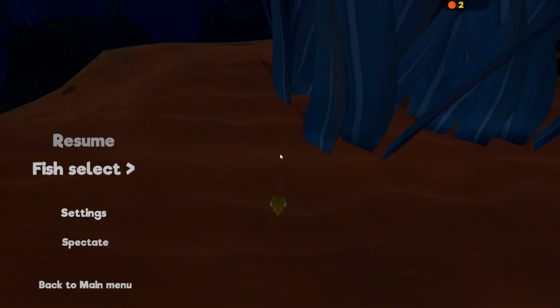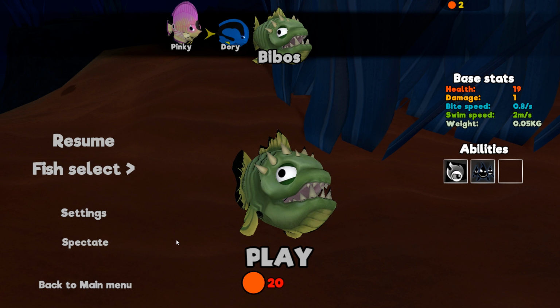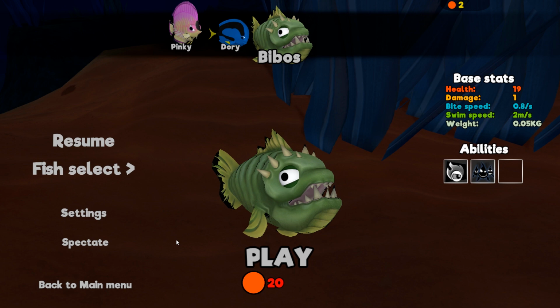Let's go to fish select. Oh, we have to have 5 eggs. How do you get them? I don't know how to get them. But guys, that is a time for another episode. Unfortunately, we can't go in and do whatever the thing is that I was trying to do. I can't play the bigger animals. Not yet, maybe. Let's check out the multiplayer in the host server.